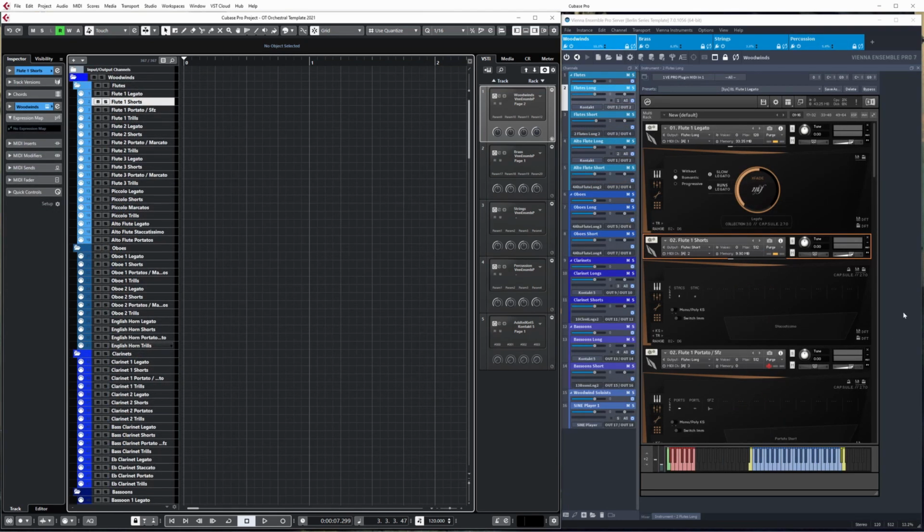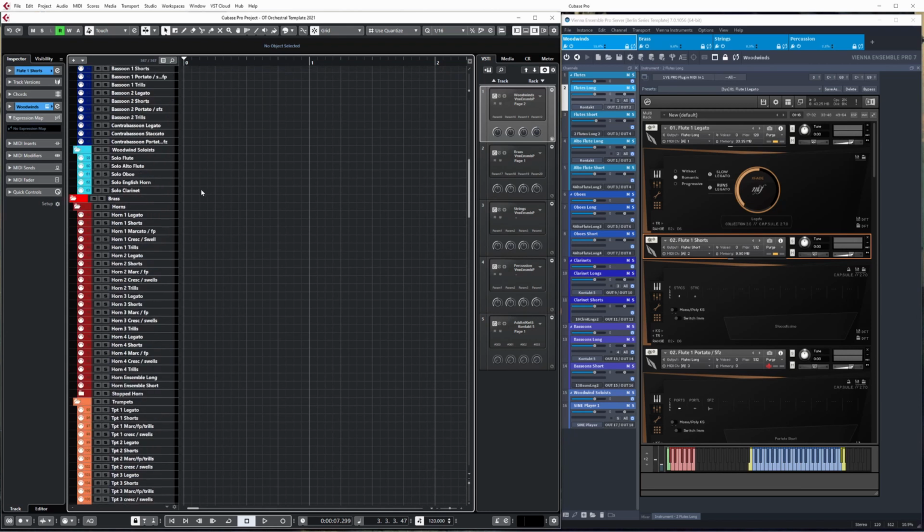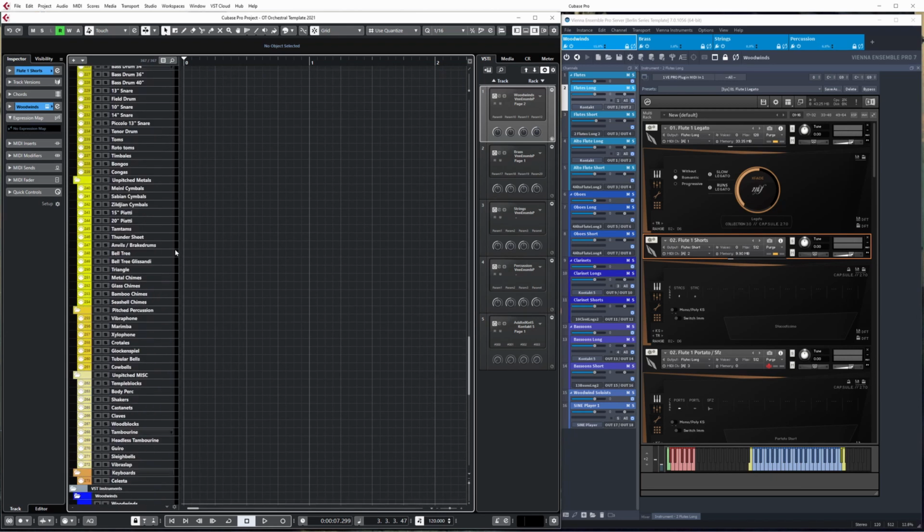Okay, so the last thing that I want to demonstrate today is how personally I deal with key switches and switching between articulations that are within the same MIDI track. So up until recently, I would have each articulation on its own MIDI track, and it made certain things very easy, like switching between tracks, and you'd instantly get the articulation that you wanted.